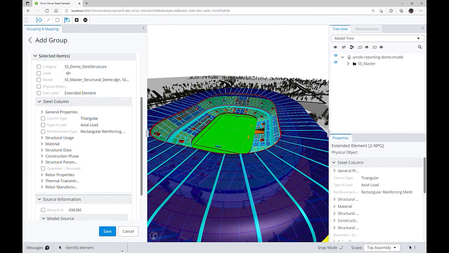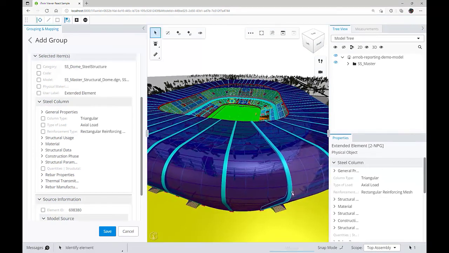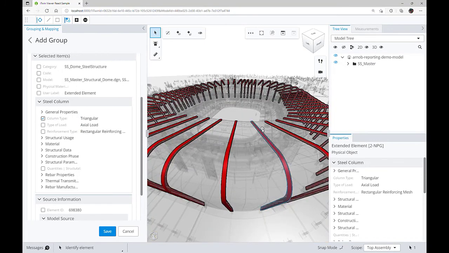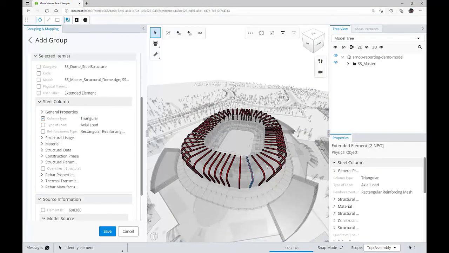You basically want to select what properties to expand your selection based on. So looking at these, they look to be some sort of interesting triangular beam. So maybe if I tick the triangular beam, let's see what happens. And there you go. It's as easy as that to select all of these roof steel beam sections, and create a group out of it. And click save, and there you go.